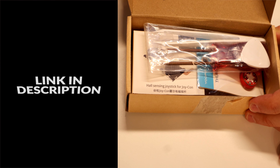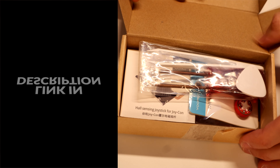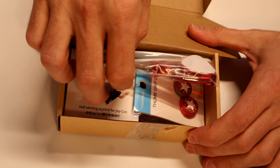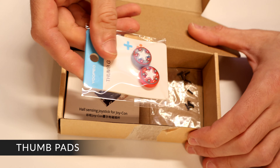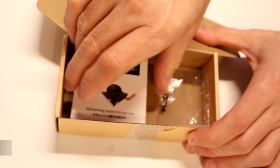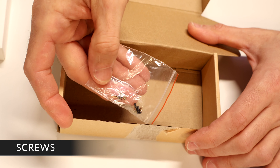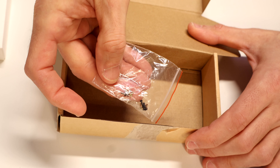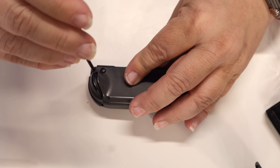By the way, when I told my wife Angie we were finally fixing the Joy-Cons, she even jumped in and lent a hand. Happy wife, happy life. These Hall Effect replacement thumbsticks are actually a complete install kit. It has everything you need to install the thumbsticks. This includes a tri-wing screwdriver, a Phillips head screwdriver, a spudger and a pair of tweezers, an optional pair of thumb pads for the thumbsticks, brand new Hall Effect thumbsticks — one for each Joy-Con — and a set of replacement screws just in case you need them. We'll cover the installation into both the right and left Joy-Con in this video, starting with the right Joy-Con.